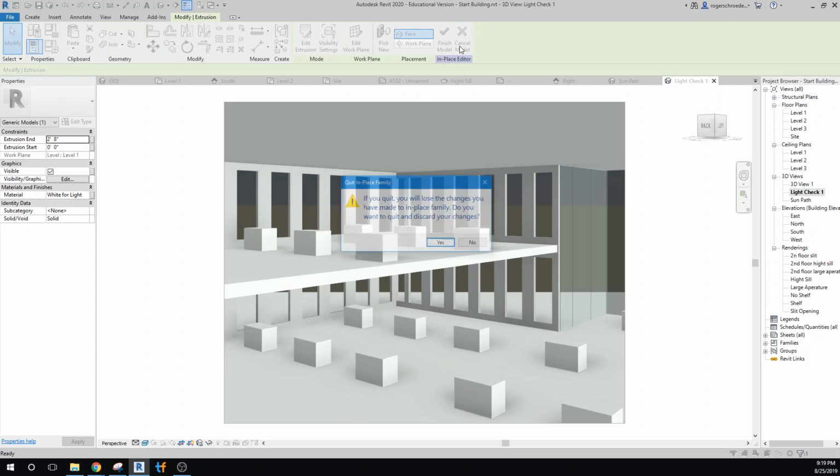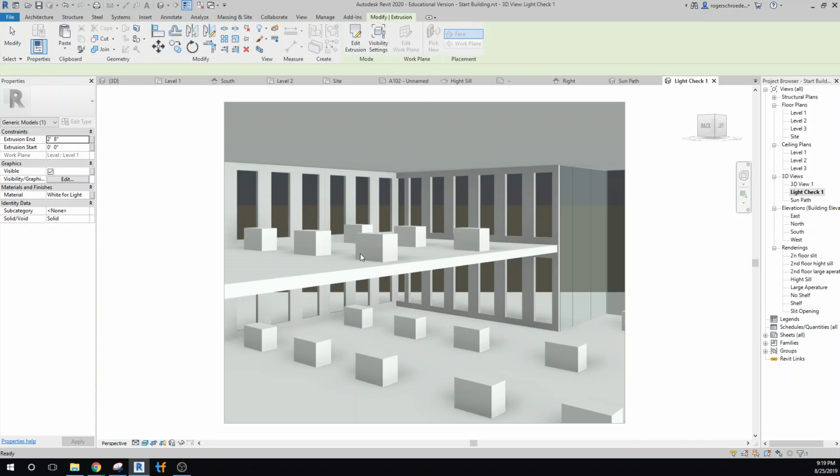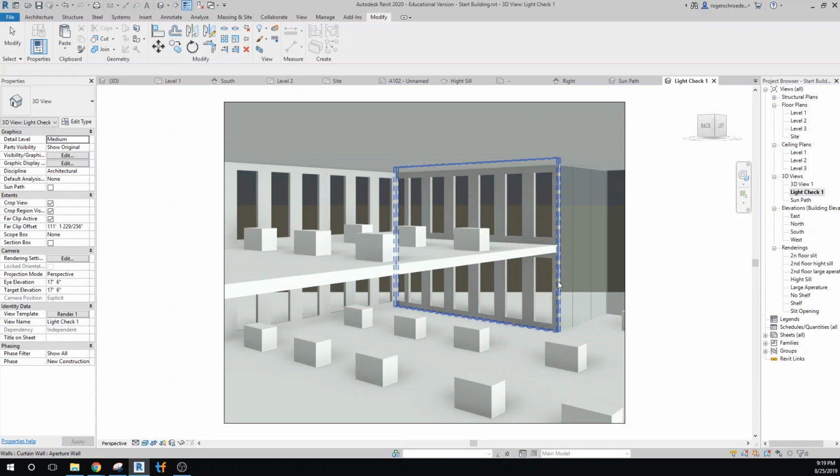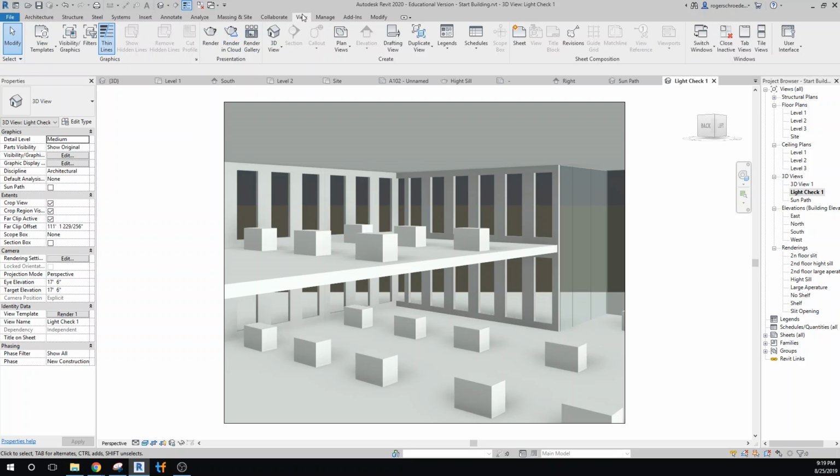And so I'll just cancel out of that. And I place these so that they're just objects in space, so I can see what the work surface looks like as far as illumination and what the back surface is. And then I've gone ahead and set up a rendering setting. So let's go ahead and look at how we're going to render this scene.